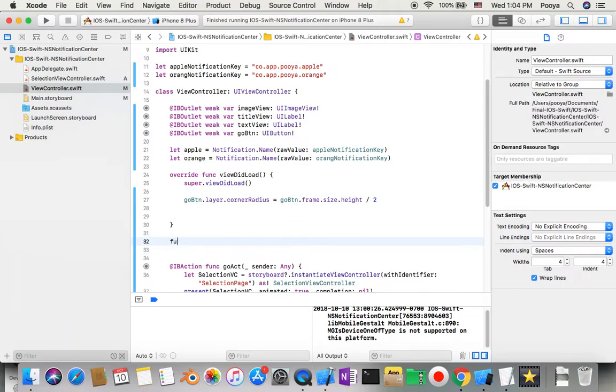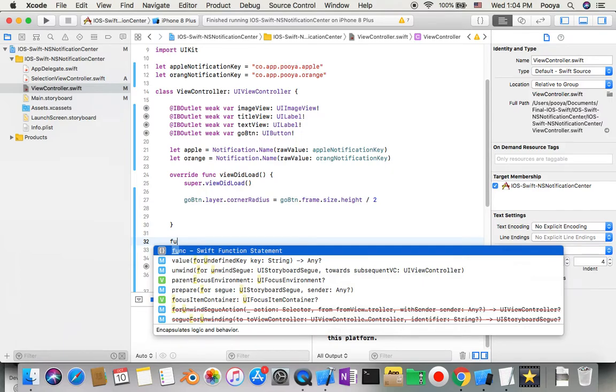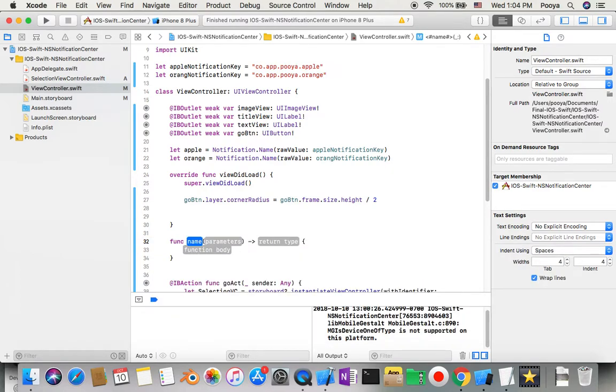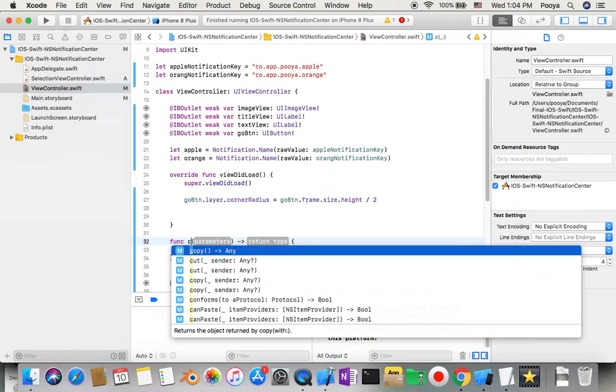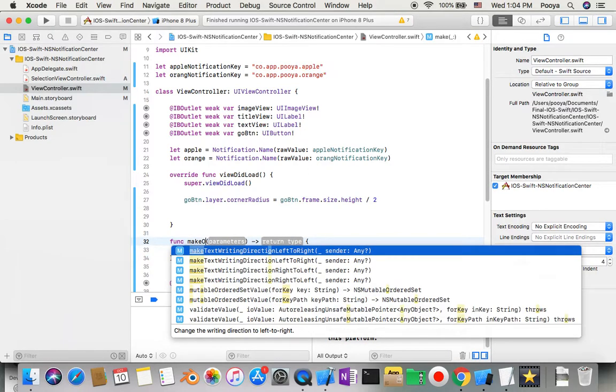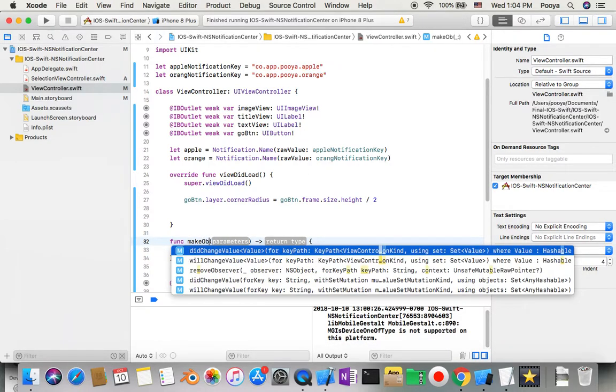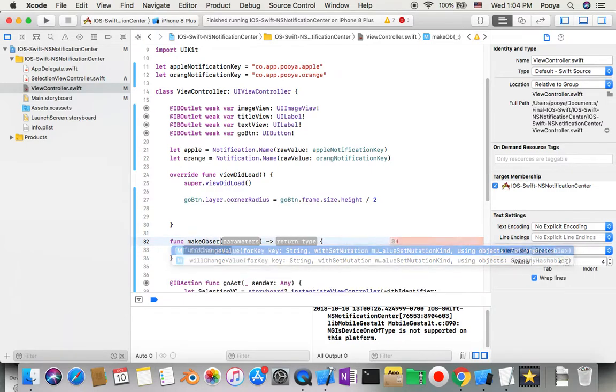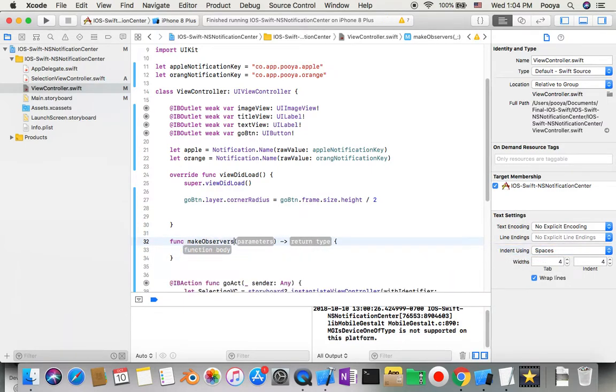So I'm going to make a function here, and I name it makeObservers. So no parameter and no return type. Here I need to make the observers, and I'm going to show you Apple, make one, and then I copy the rest.